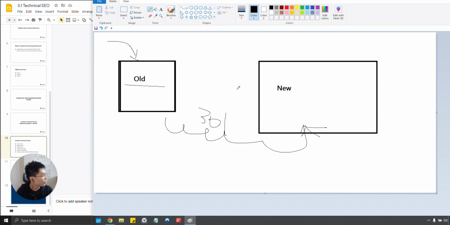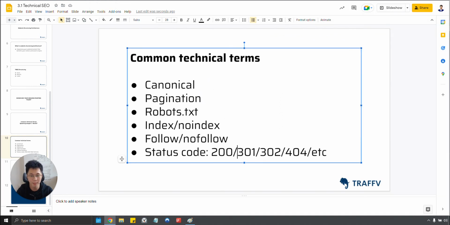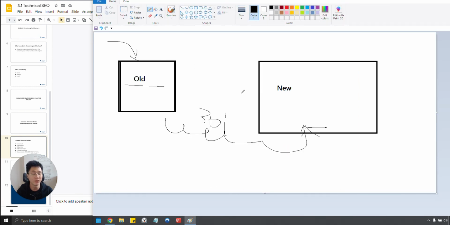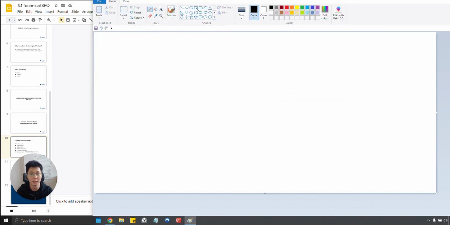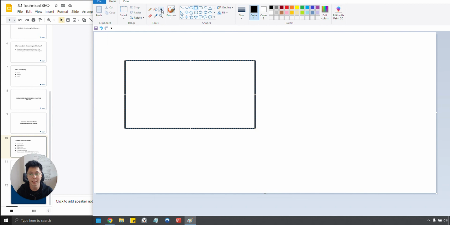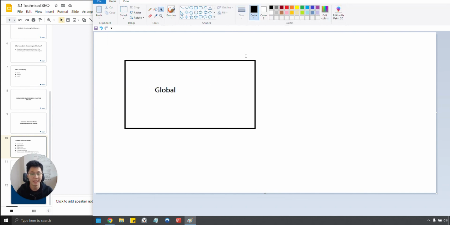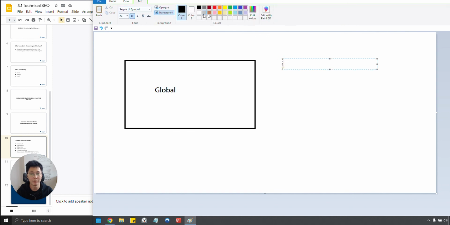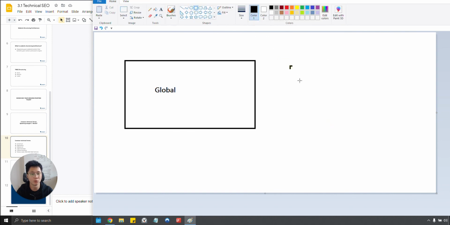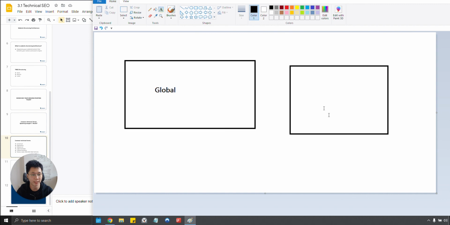Now there is a 302 redirect. 302 redirects are temporary redirects. So sometimes, let's say for example, you land on a website and this is a global website, and then you will get redirected to, let's say, the Singapore version of the site.